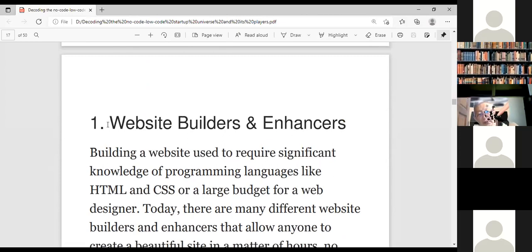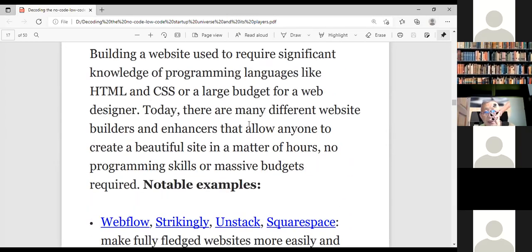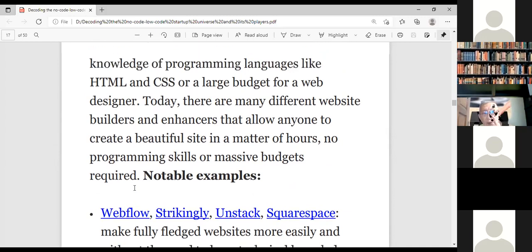The first one is the website builder. Okay, you use HTML, CSS. What they mean is that you write in HTML, CSS, you need a web designer, so you employ someone. So it takes quite some time. So maybe you go to this company, maybe you pay a bit, okay? Go to the company, they got some templates or everything, depending on which category.